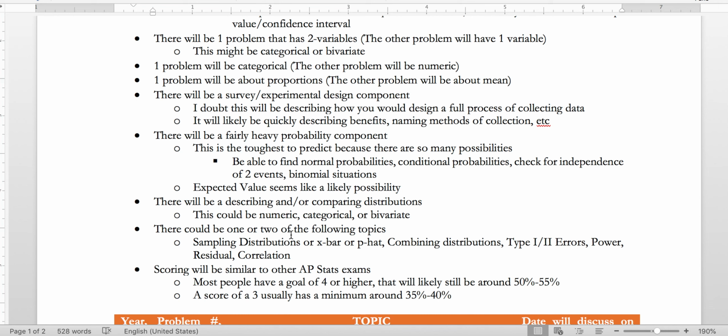I don't have any inside information, but I just have a feeling that it's going to score pretty similarly to previous exams. And that 5 cutoff, I didn't write it down there, that 5 cutoff is typically 65 to 70%. You're not going to need to get 100% basically to pass this exam is the point. Expect to be able to get your college credit by doing similarly to all these practice problems that we've been working on. And that's it for my predictions.